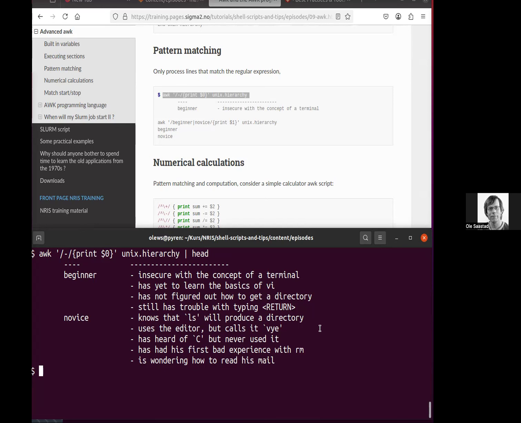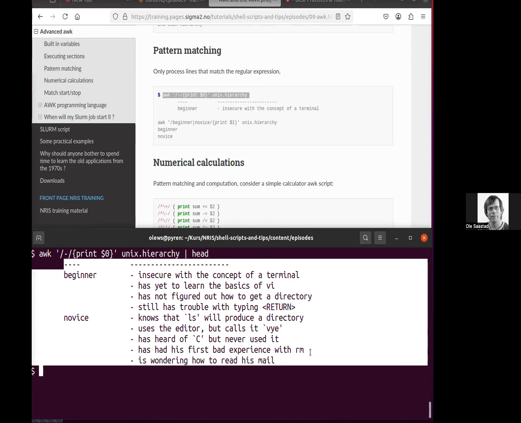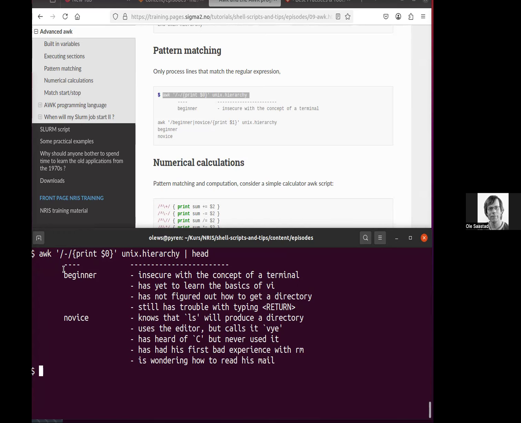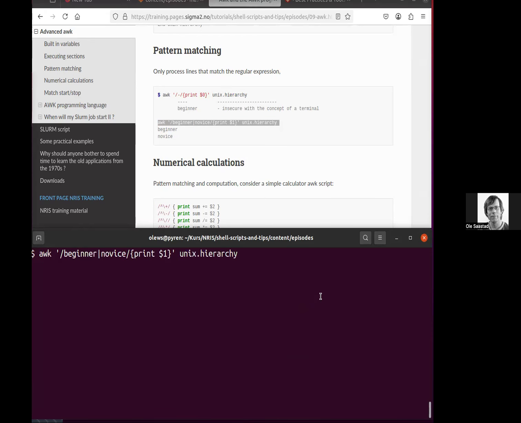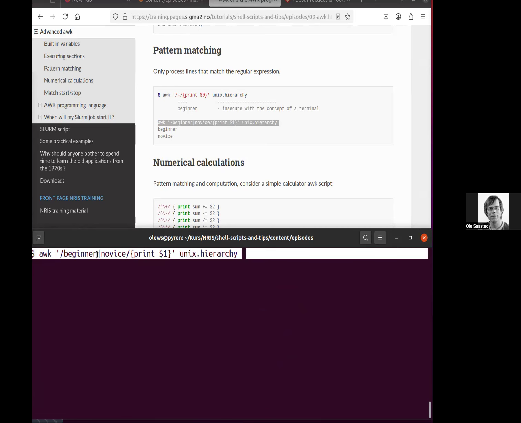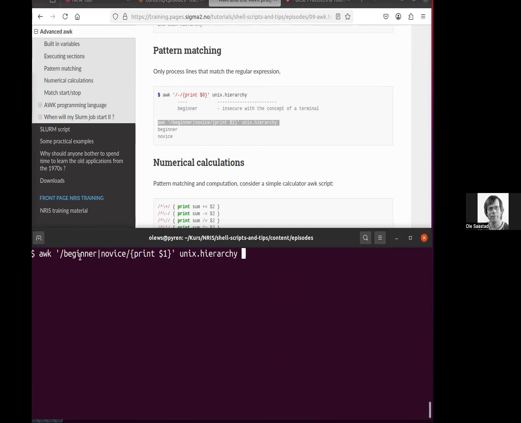And then you see there are no lines that don't contain a dash. All the blank lines are gone. So that's easy. Then we can use another regular expression. It's either beginner, and then again the pipe sign, and then novice.